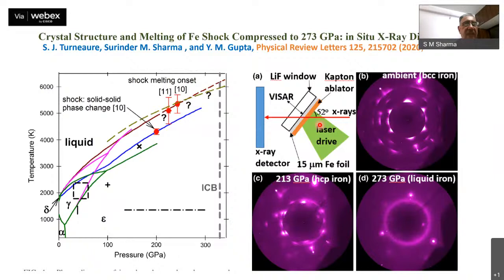I make that statement because it doesn't happen under static pressure, where, as we started by saying, gold stays in the FCC phase up to a terapascal. It doesn't undergo any phase transformations, and hopefully it also doesn't have many stacking faults. If it doesn't have stacking faults, it doesn't seem to undergo a phase transformation. So apparently there is a correlation between the nature of the defects generated under shock compression and the kind of phase transformation a material can undergo under shock compression.